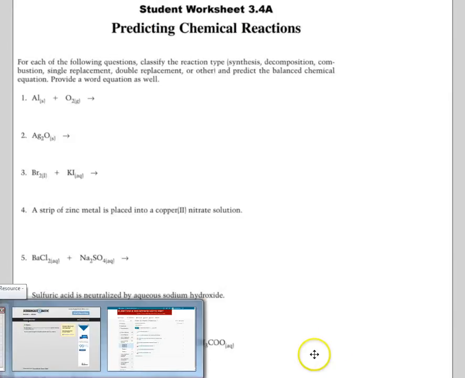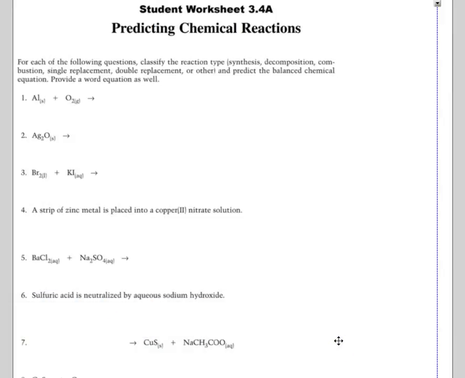Okay, just to wrap up, let's have a look at this worksheet here, 3.4a. Now, 3.3 didn't have section questions, and the reason for that was that 3.4 is a combined set with 3.3. So the section questions for this, which tend to be a little bit more demanding, are found on page 143, 144. But the worksheet here does include both single displacement as well as double displacement. So let's have a look at these questions.